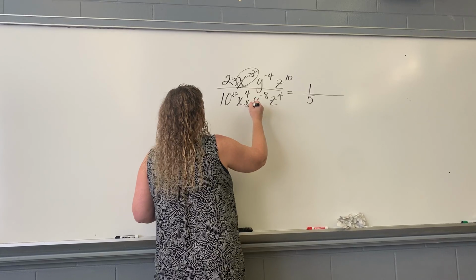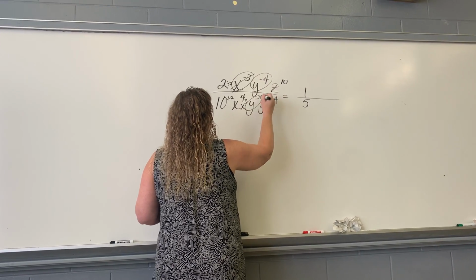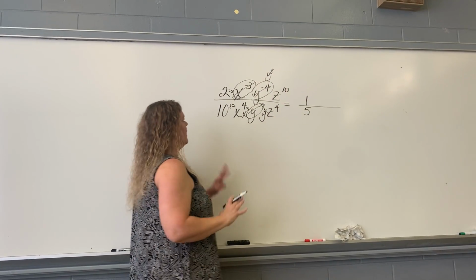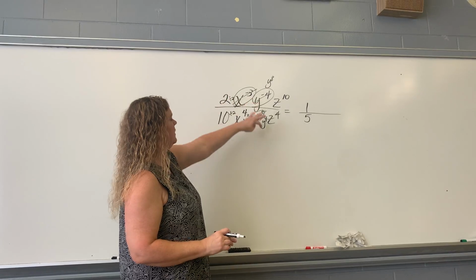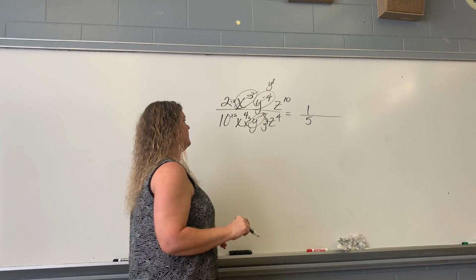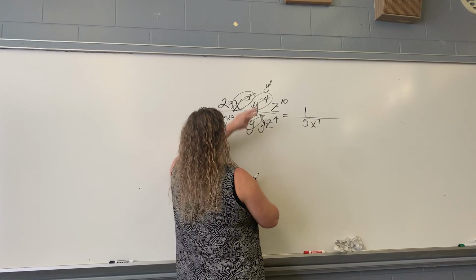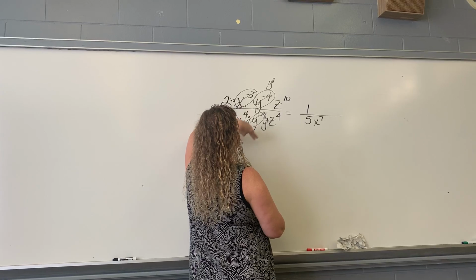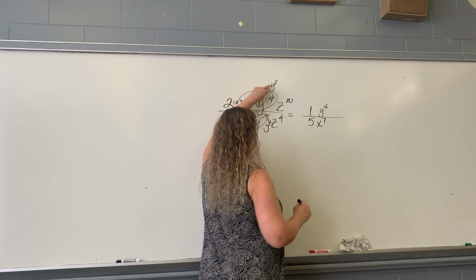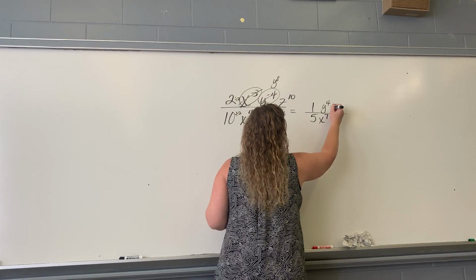So this one comes down, this one comes down, this one goes up, and those stay the same. So all my x's are here together on the bottom. So they look like this. I'm going to add. So that'd be x to the 7th on the bottom. I got 8 y's on top, 4 on bottom, so there's going to be 4 extra on top. And z, there's 10 on top, 4 on bottom, so there's 6 extra on the top.